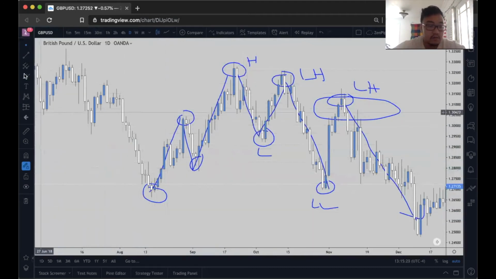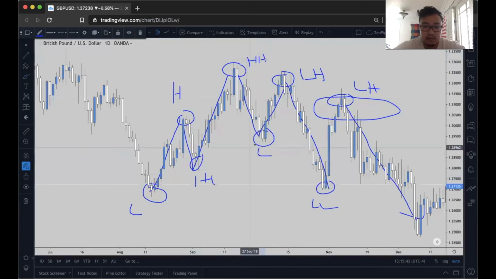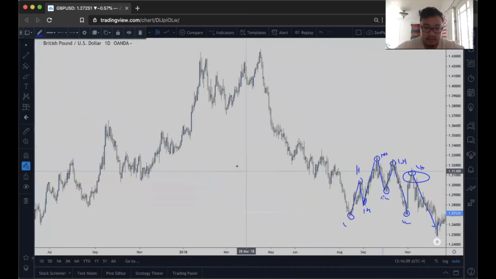So price forms a low, a high, right? We have a higher low, and if we use the first point that we used up here, it's a higher high, okay? Price formed a higher low. A lower high was formed, and then a lower low was formed. That is called a break in structure, right? The structure was higher highs and higher lows, and then we have now a lower high and a lower low. Now, when you have a lower high, wait for that lower low to form before you take a trade. Make sure that it's confirmed by the lower low for a change in trend, all right? I'm gonna show you guys an example of why we do that.